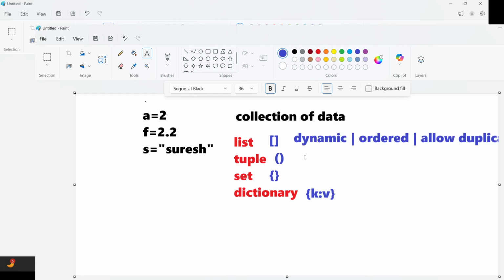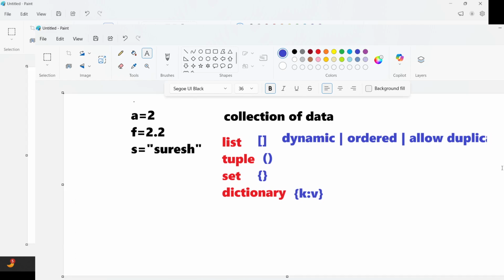And likewise, we can compare all the parts of this data, so that we'll come to know which one is useful at which place. So the first part we are going to see today is called a list, which is dynamic, which is ordered, and which allows duplicate data.